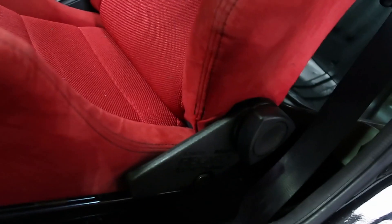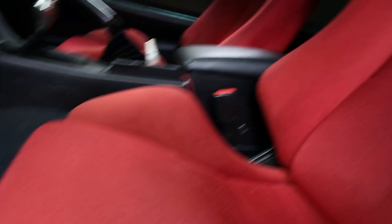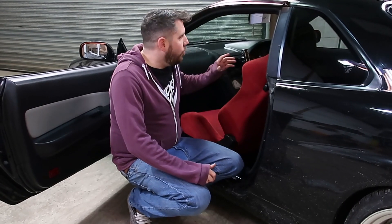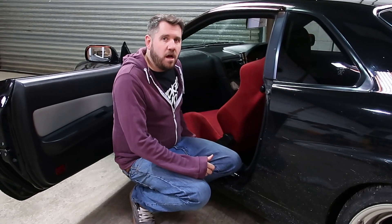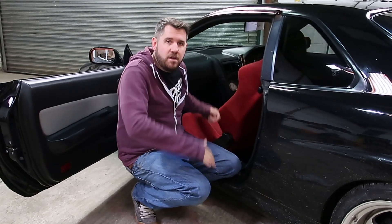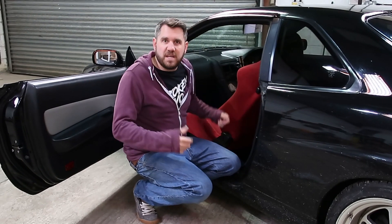Let's crack on and get the seats out. Pretty much all Japanese cars just require a 14mm, and you've got four bolts — one here, one on the back, one far side, one there; the one on the far side is mounted to the tunnel. So we've got the floor bolts out and it's time to lift the chair out. The best way is to pull the top out first and then lift from there, otherwise you end up scratching a lot of the base. When lifting it out, be careful not to catch anything on the side of the vehicle — have the door wound down as wide as possible to make as much room as possible.